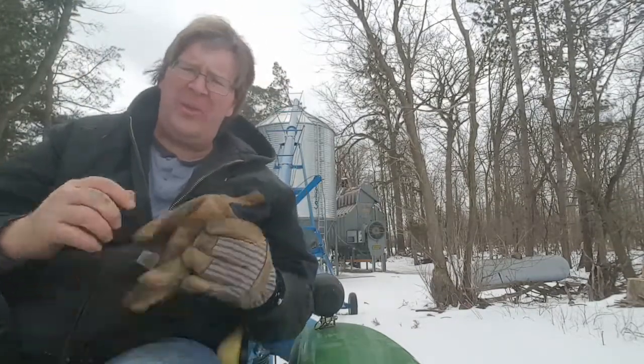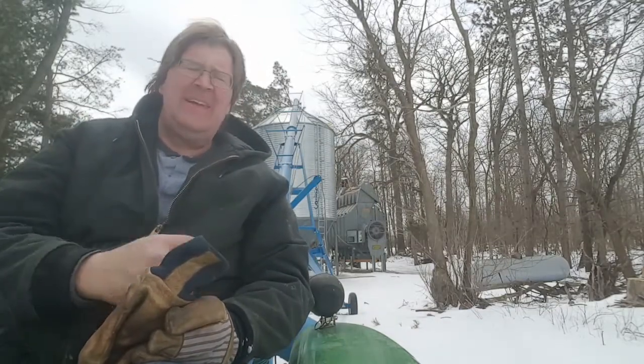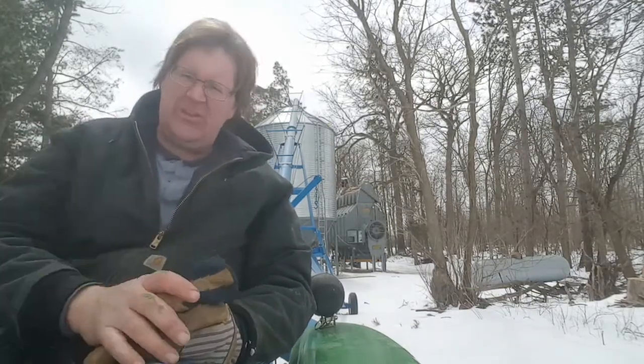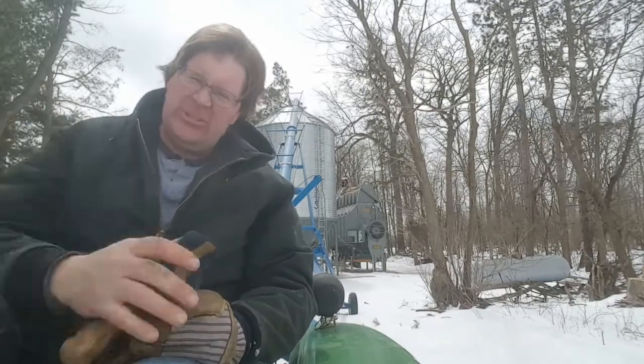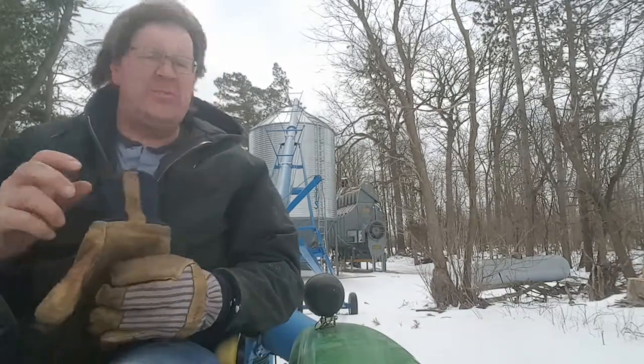River is open. Good news, that means we get to start hauling corn out of the dry bin and over to the neighbors to their semis, and then eventually we'll be able to empty the wet bin, which means eventually I'll be able to empty the wagons, which then I can finish my last 3 acres of corn. It's a fantastic, gorgeous day, 25 degrees and that wind is just howling. Yeah, let's move this auger.